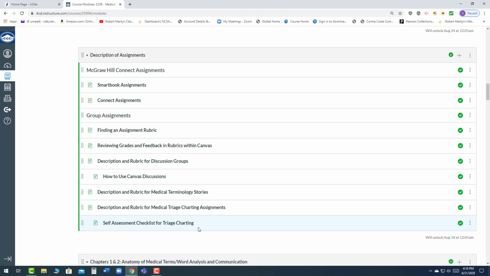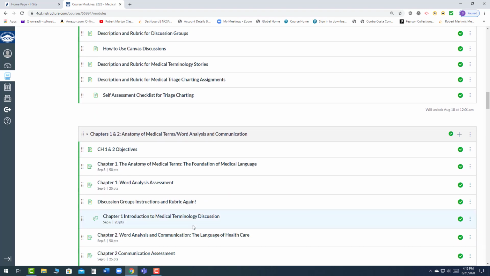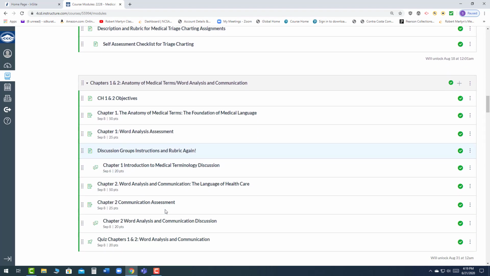Each one of the assignments outside of Connect are either paired or groups, depending on how many students I have in the class. It is very important that if you are doing, or when you are doing a group assignment, that you be punctual and on time with the work that you are submitting, because your partner's grade also depends on you being punctual and thorough with your assignments.